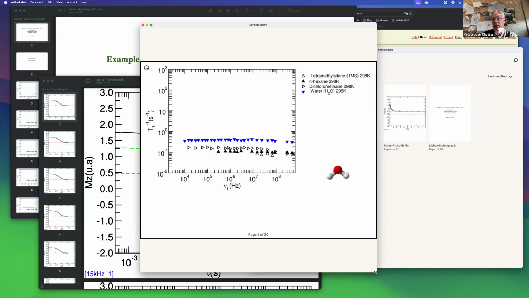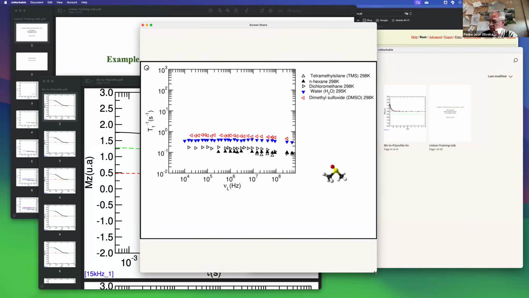So let's move to water. You might wonder if it's the compound that has the longest T1, and you see by now that it is not. For water, we have between 2.5 and 3 seconds, depending on the purity and the amount of oxygen dissolved or paramagnetic ions that might be there. Typically, this is something between tap water and some deionized water. So this was a sample we analyzed. Okay, so let's move on.